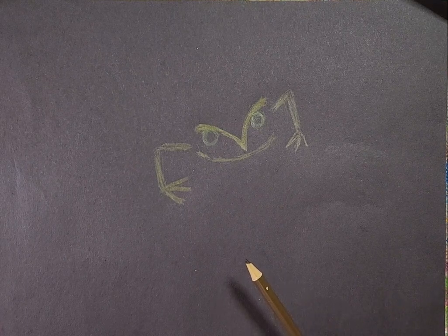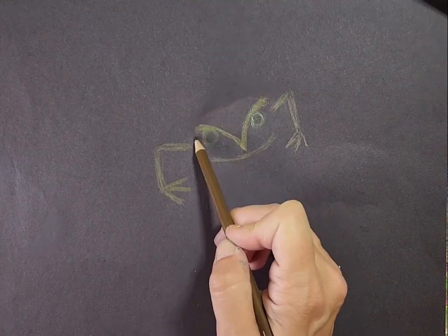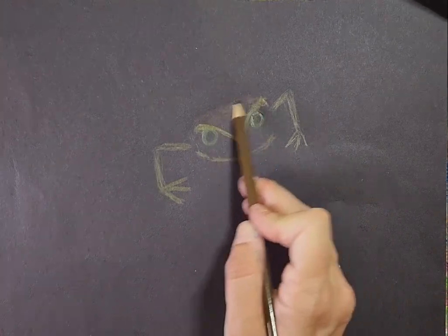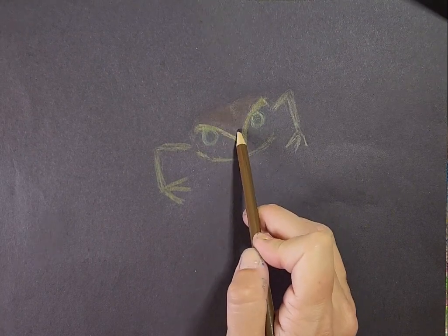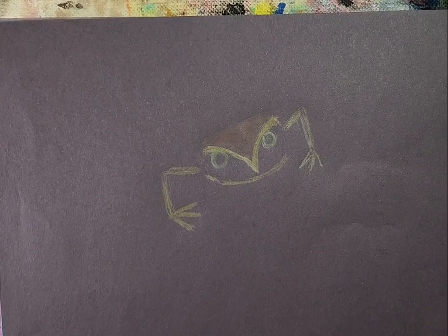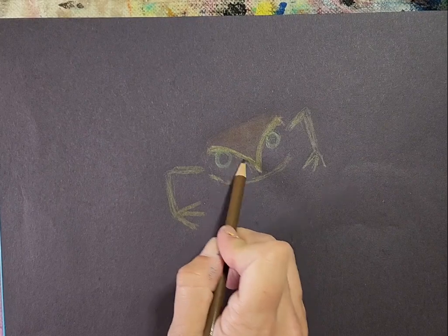Now, before we use any more yellow, I'm going to switch back to my, actually, let's pick up the brown. Hopefully you'll be able to see it on top of the black on camera. We're going to make a line up here that is going to be the head. Okay. And I'm going to color it in. You can do some layering with colored pencils.